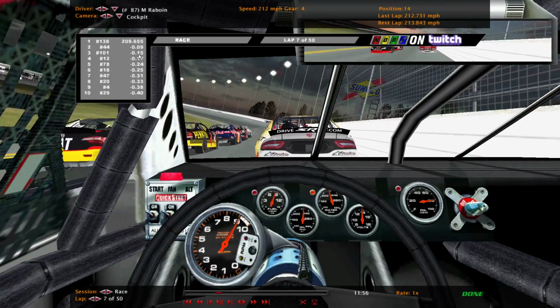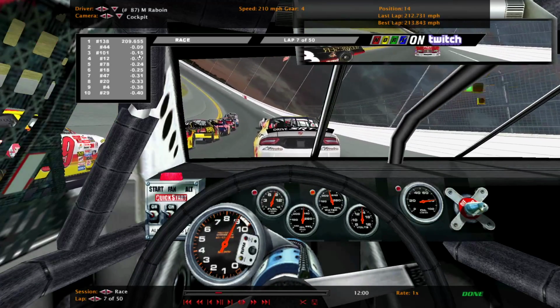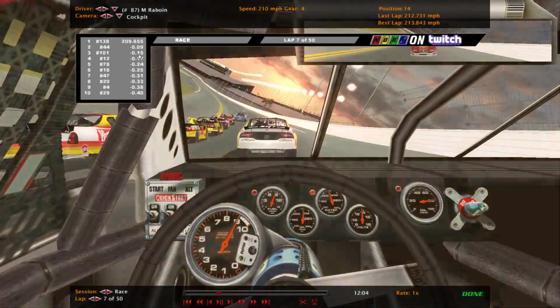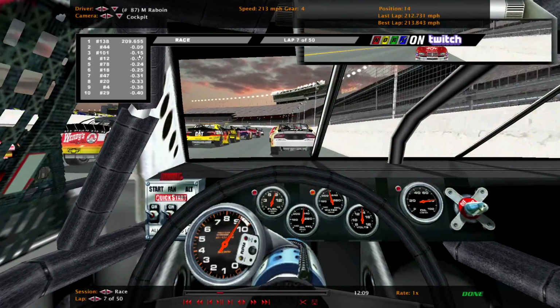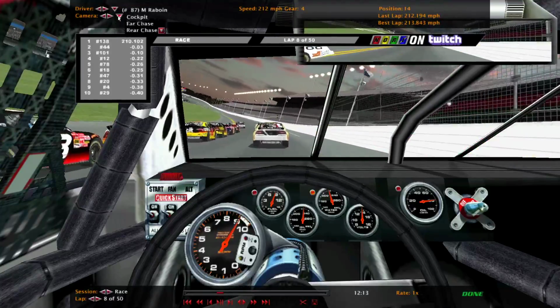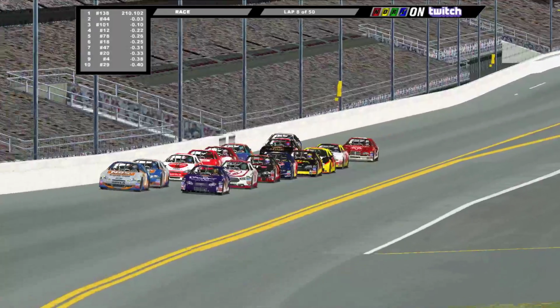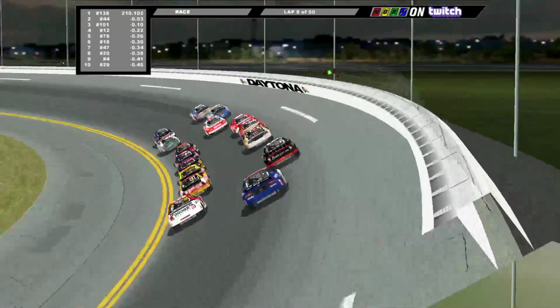212 miles an hour. Holy crap! No wonder they're redlining the straight line. What is this? The restrictor plates have been shrunk. Or enlarged? Would a smaller plate mean less air? Try to kill someone? Yes. They're almost going as fast here as they do at Dover.